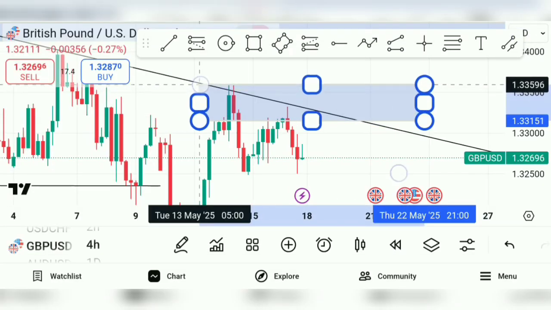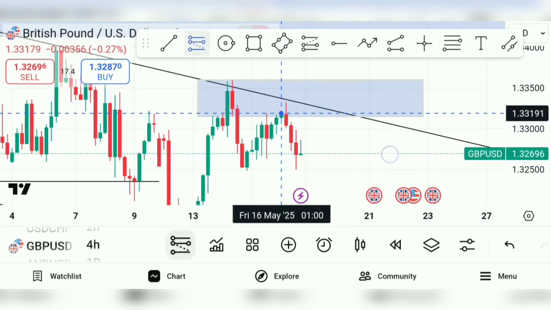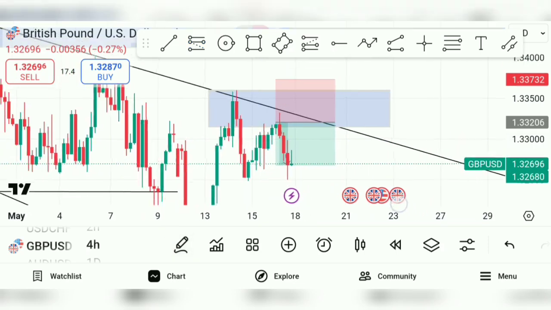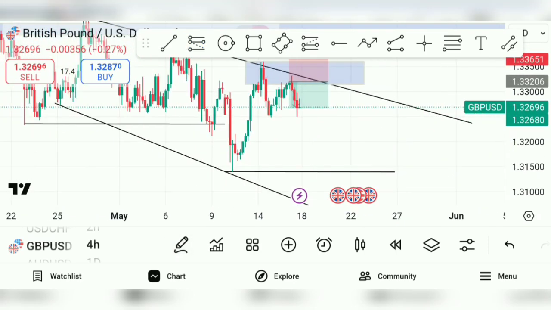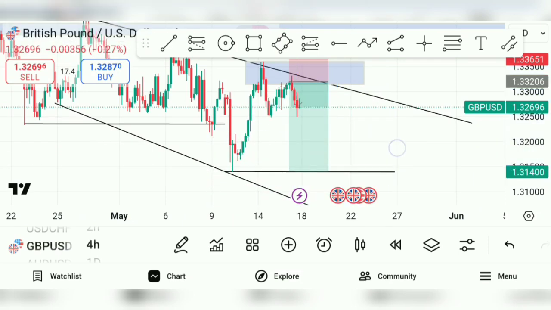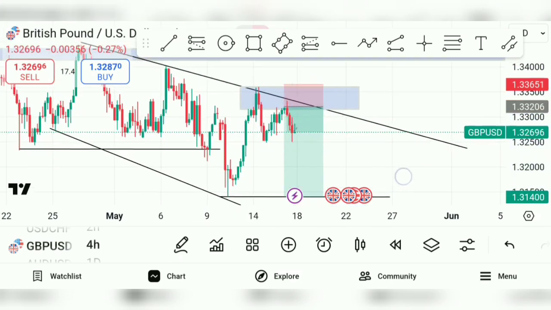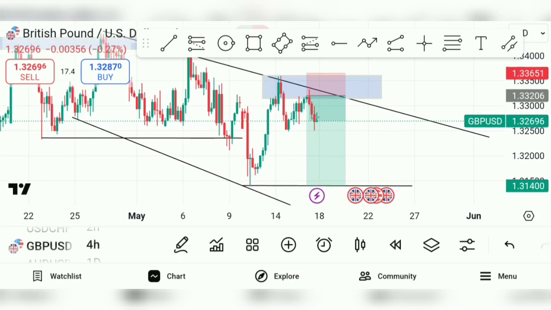They take it up and then they will just put a selling order from here, and then their stop loss will be above this high, and then their target will be at this zone, which is like 1:4. So basically, let's say I've already missed the setup. I already missed that entry from that zone, so now I have to look for a way to get another entry. So let's delete this.